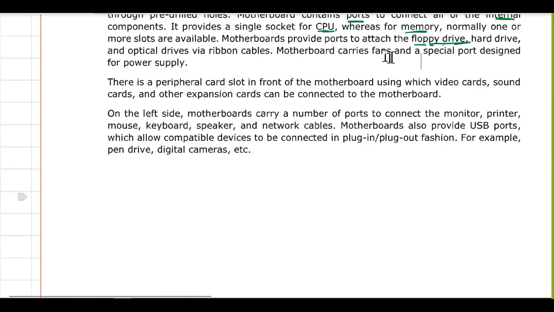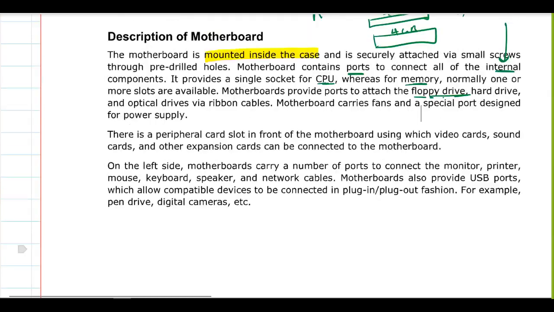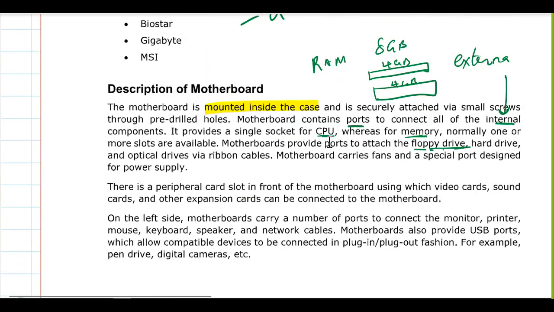Motherboards also carry fans and a special port designed for power supply. There is a peripheral card slot in which you can add video cards, sound cards, and other expansion cards. And on the left hand side, there are a number of ports to connect the monitors, printer, mouse, keyboard, speaker, among others. I think that is a good introduction to motherboard. I think there is nothing more to discuss about motherboard. You can always study more about motherboard on your own.